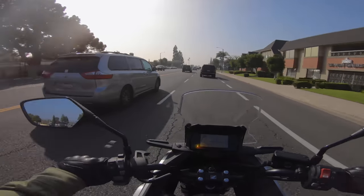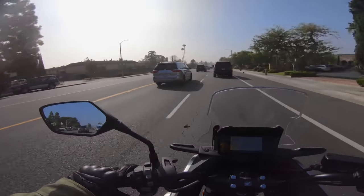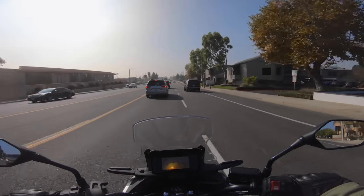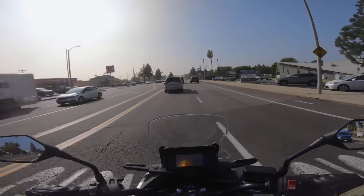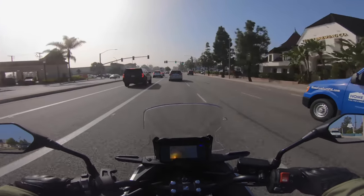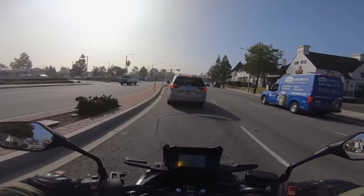All right, DCT out of the way. The last thing I can really comment on in terms of the hard facts is that Honda offers this NC750 with a manual transmission for $8,499 in 2021, and the DCT model will be $800 more at $9,299. Still a relative bargain, I would say, and we'll talk about that more as we continue on our way, but you can get that DCT transmission for $800 more than the manual.